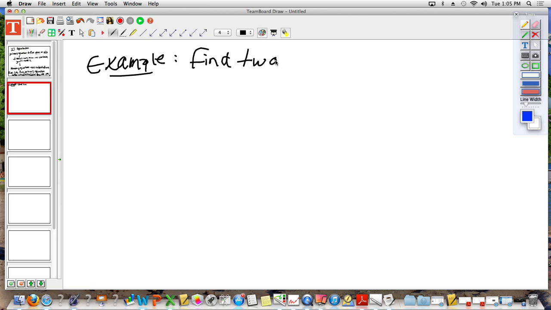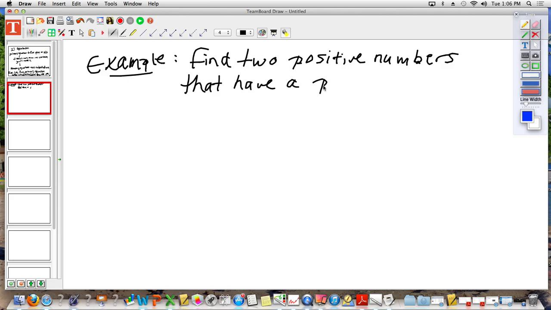Find 2 positive numbers. Now, you guys, I'm asking for 2 positive numbers. So if one of your critical numbers is negative, what are you going to do? You're going to ignore it. You don't have to deal with it. If it's a negative number, it's not an issue, which makes it nice. It gives you less work to do. Find 2 positive numbers that have a product of, what does that mean? Multiply. Product means you multiply.